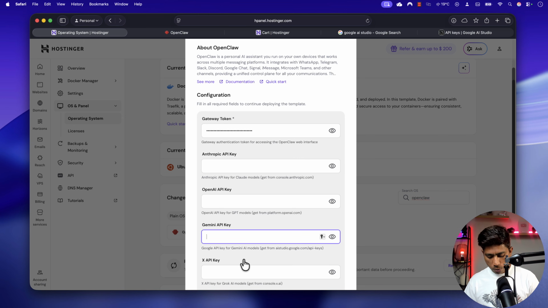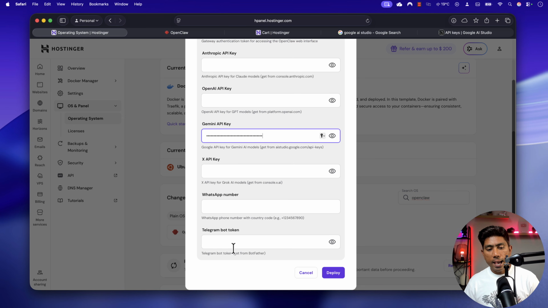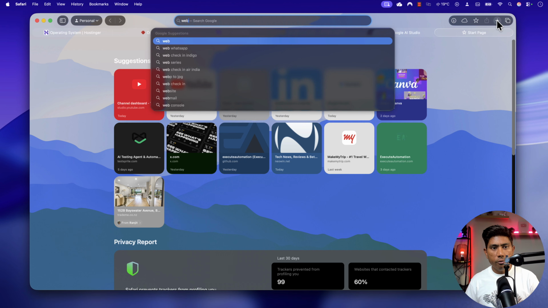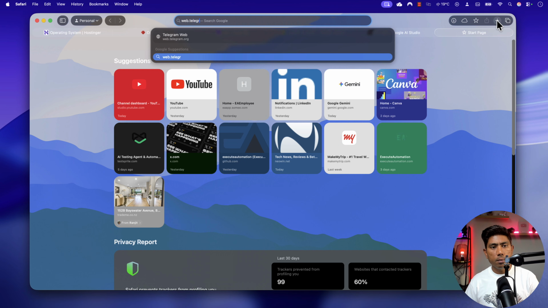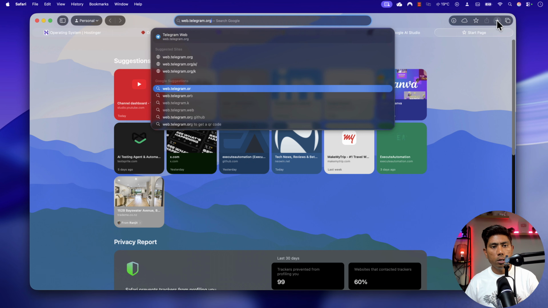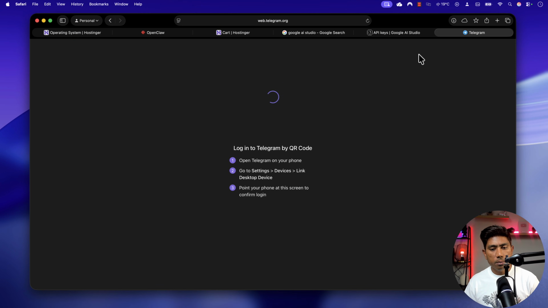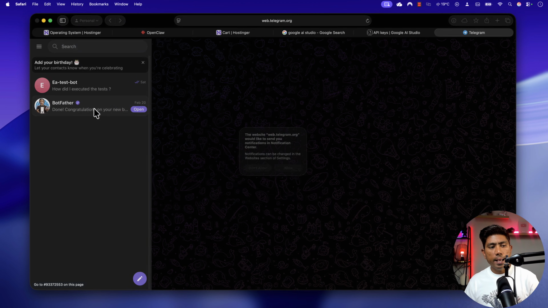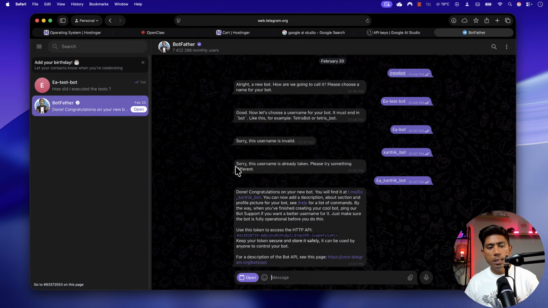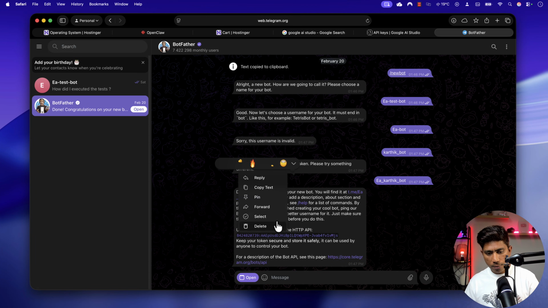I'm going to get the API key from here, go to the OpenClaw over here, paste this API key, and I also need to get the Telegram bot token as well, because that is also something that I need to give. So I'm going to go to web.telegram.org, whatever, to get to my Telegram account. Then I sign up, and then I get the token from Telegram. So let me also do a login there. There we go. I have logged in, and I have BotFather, which is going to show me the token of the Telegram bot that I have created.